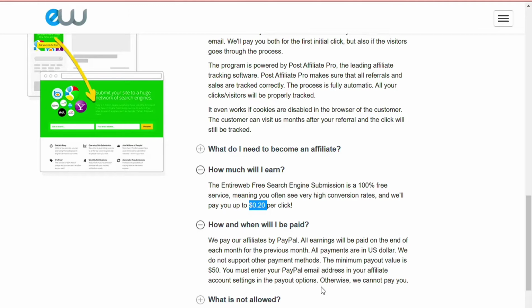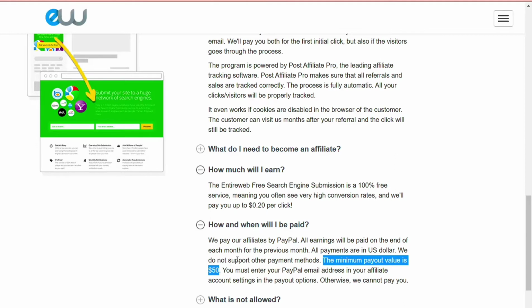Anyone from anywhere around the world is welcome to enter, and it is extremely simple to get started. You will be up and running and earning money from your traffic within minutes of signing up, and you will see exactly how it works, as well as how the dashboards look and how you can withdraw your money. So the minimum payout for this website is $15, which may seem to be a lot, but you can easily receive $15 with this website and immediately cash out to spend on whatever you want.